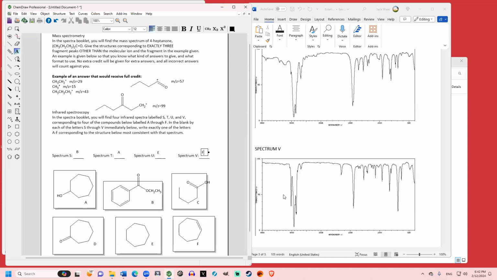Where are the CH3 stretches in structure F? There are no CH3s, there's only CH2s, and they're all sp3, and they're going to be all below 3,000 wave numbers. But this is above 3,000 wave numbers, so it has to be on an sp2 hybridized carbon. It's really the only major difference between this spectrum and this spectrum. We also know it's not aromatic because I don't see the overtone bands in this area. I'm sorry, I interrupted you. No, you're fine. Thank you.